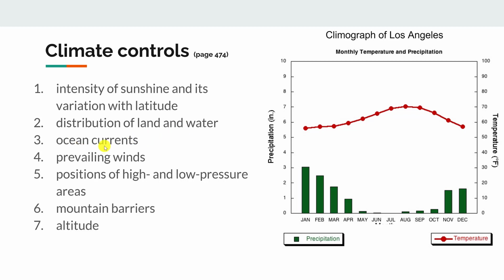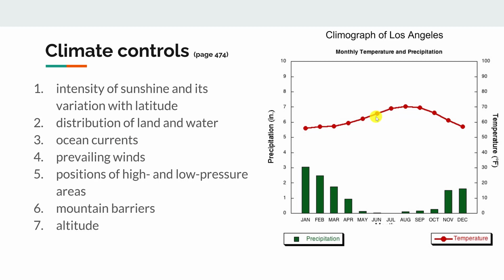Ocean currents can also affect the temperature. For example, here in LA, even though we have a very hot summer, it's not as hot as on the other side of the Pacific. If you have people from Japan or China, the East Coast, the coastal area, you know, on the west side of the Pacific, right?